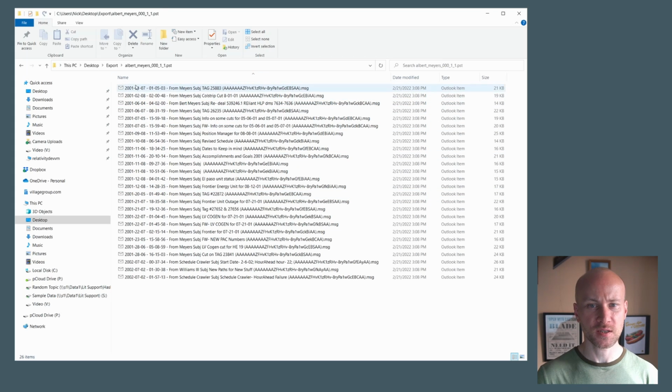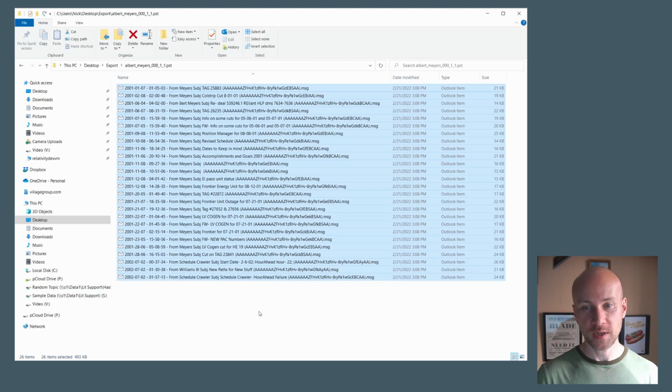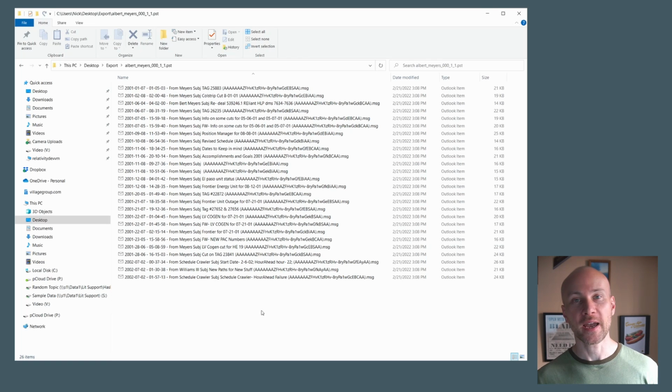Now the messages start with a date and time, they have the sender and a subject. And then also at the end there is an entry ID just to make sure everything is unique and there are no problems. So what you can do now is, if a client gives you an Excel that's highlighted in different colors, you can filter and export those messages out and then act on them, like maybe load partial to your review system or something like that.